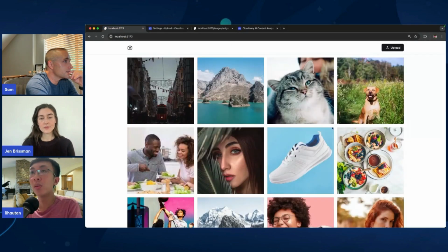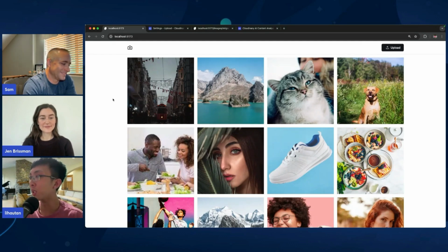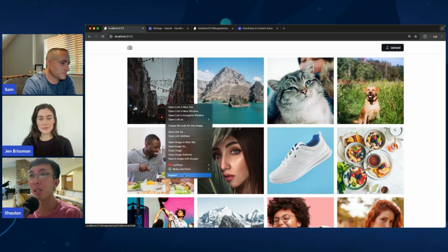So for the photo album itself, I decided to try Tailwind because at work usually you have component libraries and then you just put different components together to build UI, right? So I don't really have that experience with Tailwind. And I heard a lot about Tailwind as well. So it's like hitting multiple birds with one stone, where I can try SvelteKit, as well as trying Tailwind and Cloudinary. So for Tailwind, I'm still learning to get into the groove of knowing what class name I need. A lot of times, looking at it, I know I need some paddings, I need some margins, I need some grids, but trying to translate that to different Tailwind class names, I think it takes some time for me.